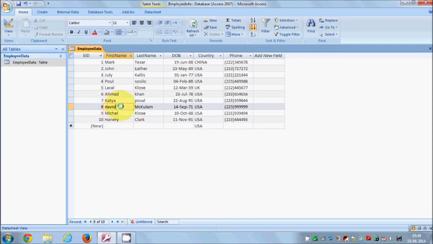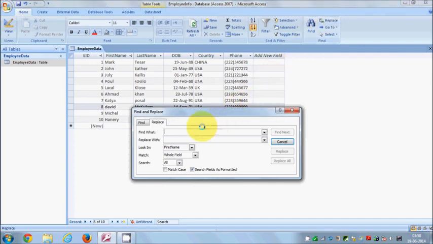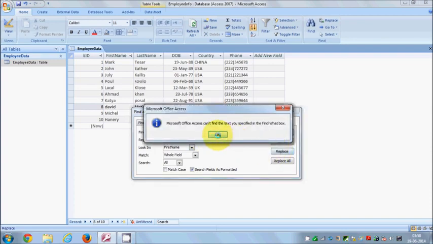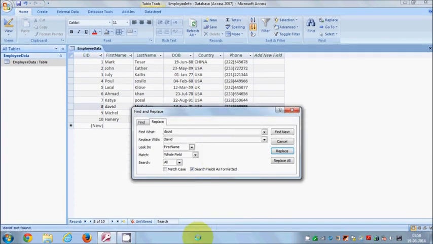So I will just select this row and I will go to find and replace. So I click this replace button here, and I want to find david, and I want to replace it with capital letter David, right? And I will say replace, and it says it can't find it.